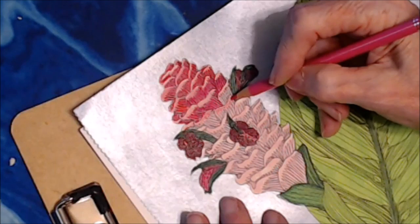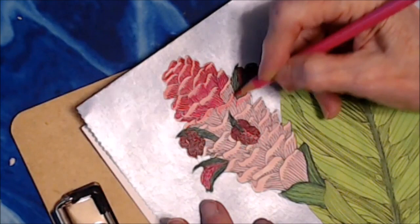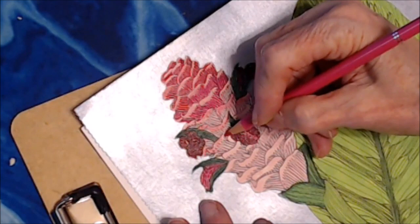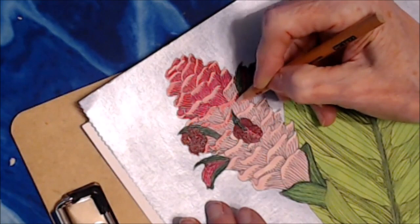Okay, I'm going to use... Well, let me do this one. Let me do a few here so you'll see how I'm going to finish this off. Some of the places the paint was lighter than others, so that's why I'm doing this. But you don't have to, because in the end, there is a difference here, contrast between them. Use your colorless blender to blend that out.